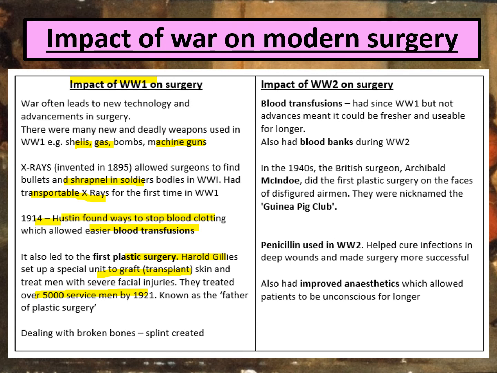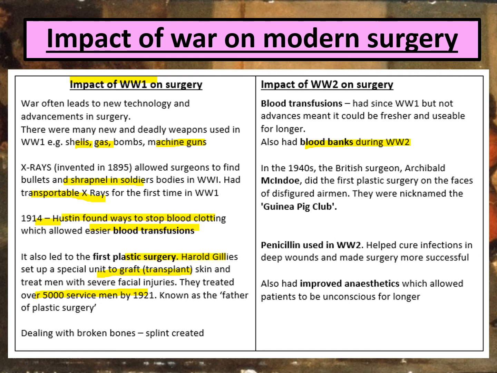But they also developed things like blood banks during World War II, where even civilians could donate blood that could then be used on the front line. And obviously blood banks and blood donations have been used since World War II, and lots of your parents might even have been giving blood recently.